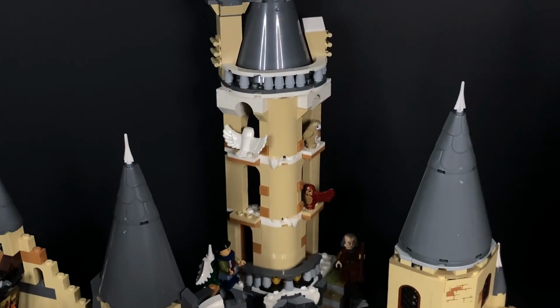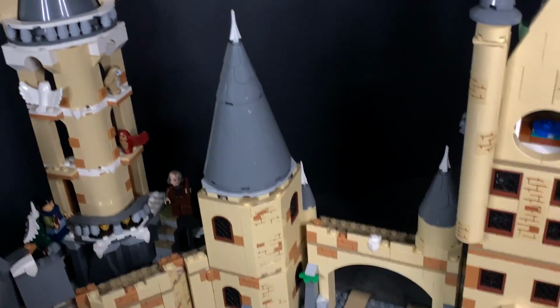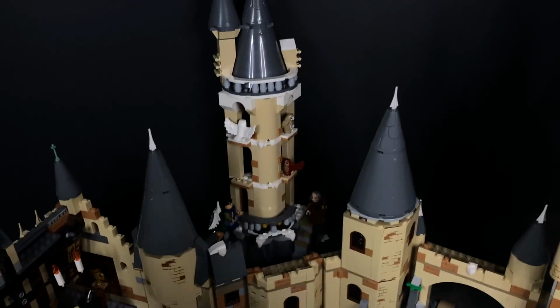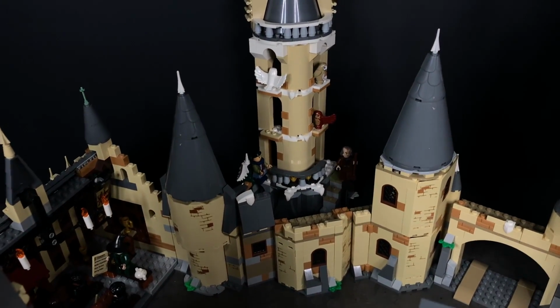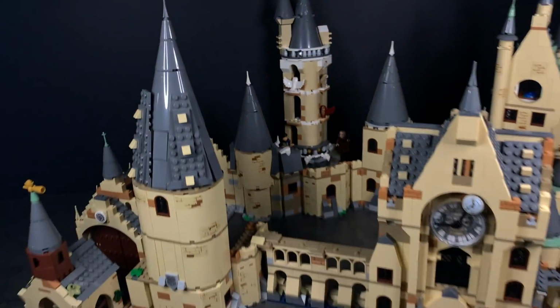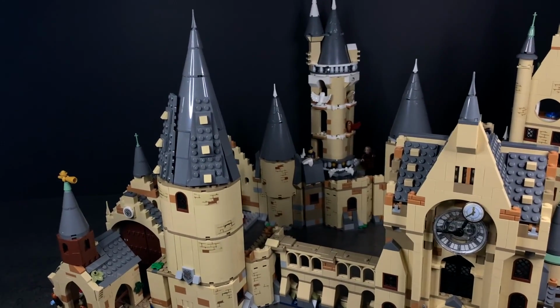And right along this side, we have the Whomping Willow, and just for the purpose of making it match with the Owlery and all the white pieces on it, I've decided to add some small little white detailing at the top of the roofs here and there as well, so that the Owlery doesn't seem that awkward in its coloring and placing. So yeah, basically the Owlery is a standalone model just hanging out at the back of the sets. But if I were to move back like so, it seems like it's actually combined with them, which I like so much. It's almost like this illusion.